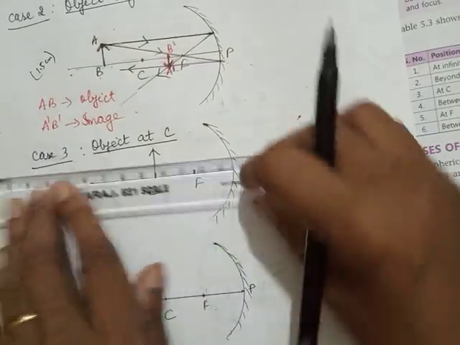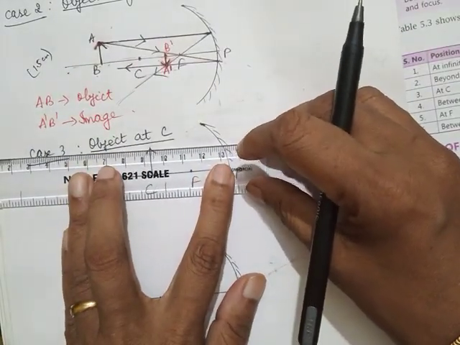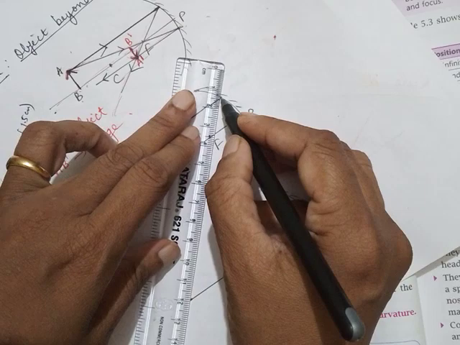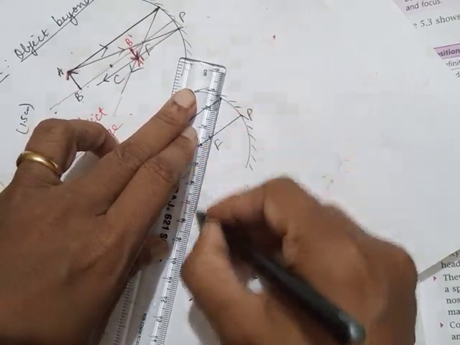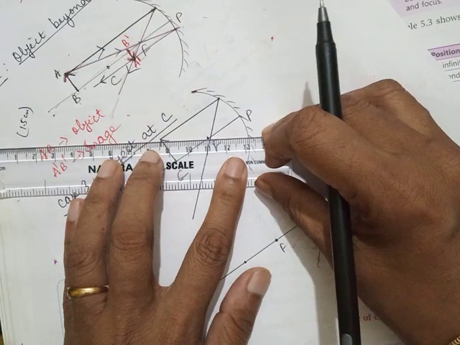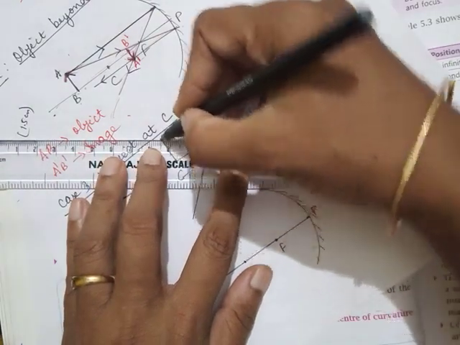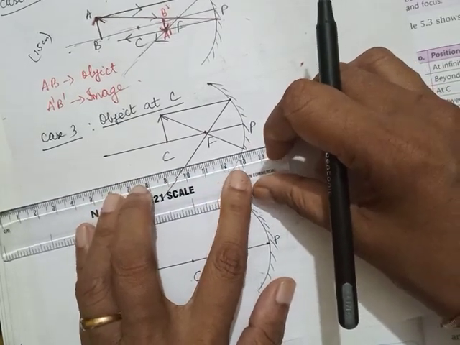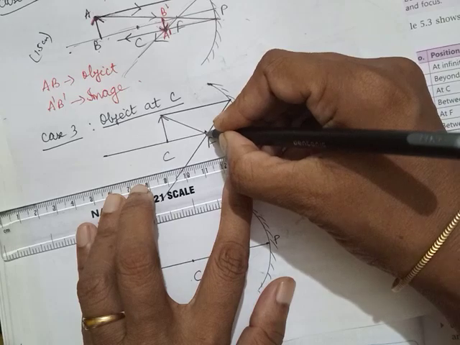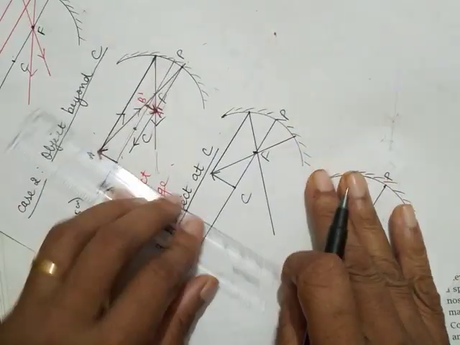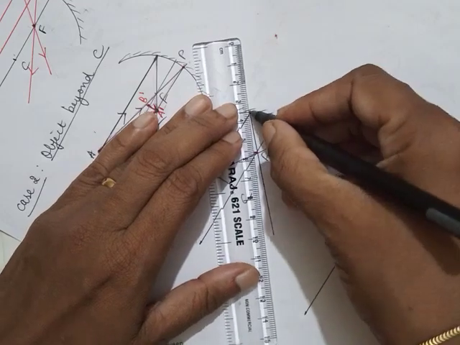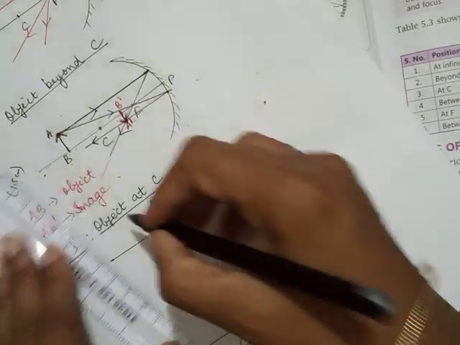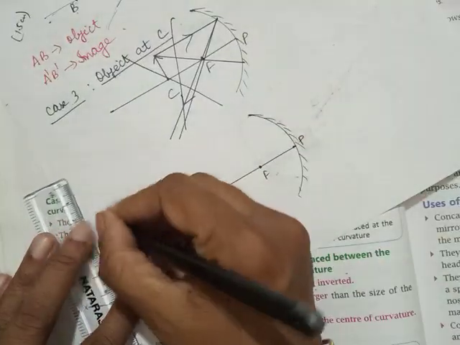Now in this case again we are going to take the same two incident rays. First ray parallel to principal axis, after reflection passes through principal focus. Second ray passes through principal focus and after reflection passes through C. Okay, I made a mistake. The point is here. In this diagram you have to be very, very careful, children. Sorry, you leave this. Let's draw case 3 here.